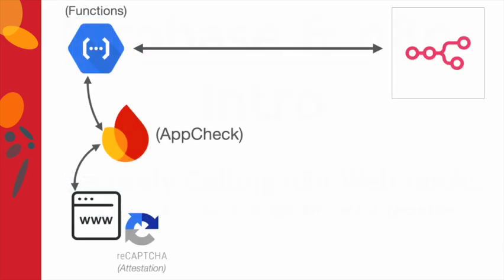So with that, when we're looking at our actual integration, this is pretty much what it's going to look like, right? We've got our web page, which is obviously our client. It's going to go through AppCheck, which is part of the Firebase infrastructure, and it's going to call out to a Firebase function, which is going to be callable rather than an on request. And then from there, we're going to look at that function actually calling our N8N webhook.